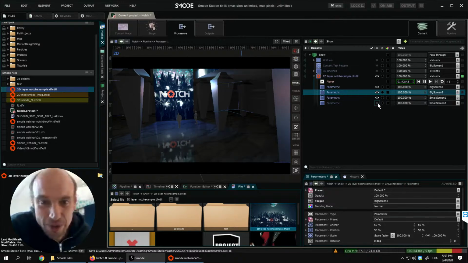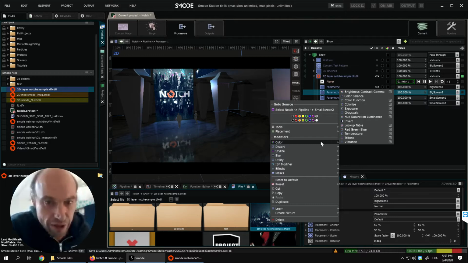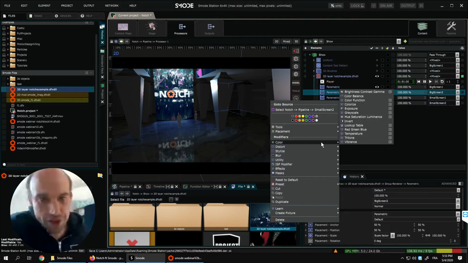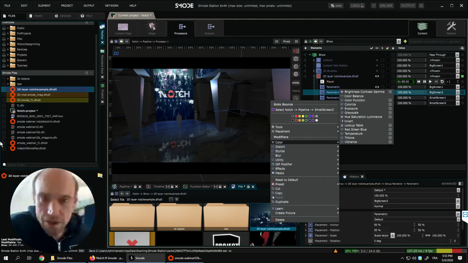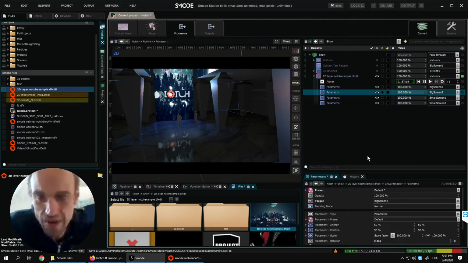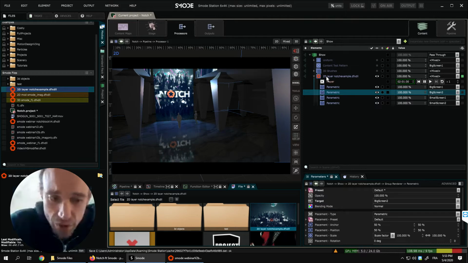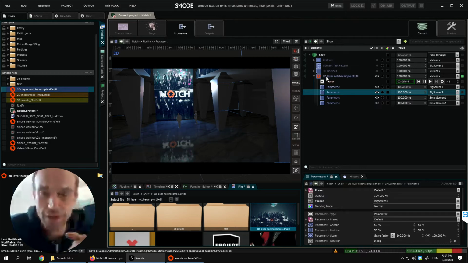And also what we can do is freely combine every renderer with all the modifiers we have in Smode for the best of the visual quality of the shows. So that was it. I think maybe we can show, if we want to try this, a direct connection between the two software. What do you think, Matt and Harrison?